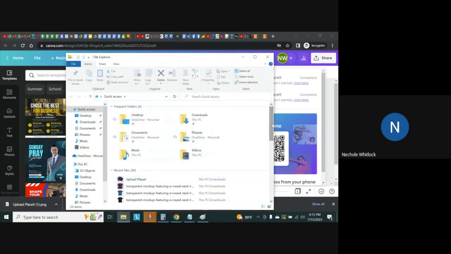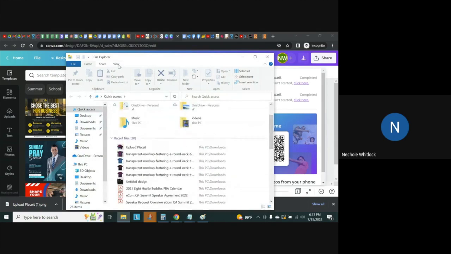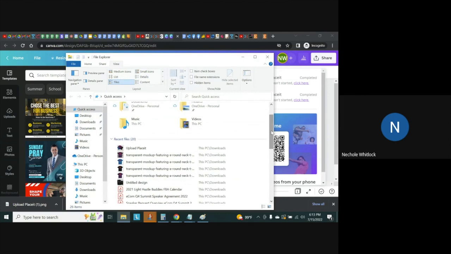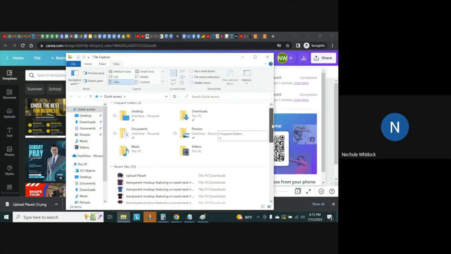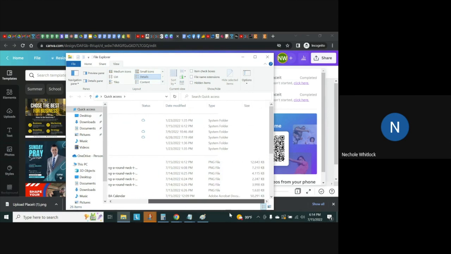And if you are checking to see what the file size is, you can click on View, then Details. If I go to Details, I can scroll across, and I can see the file sizes.